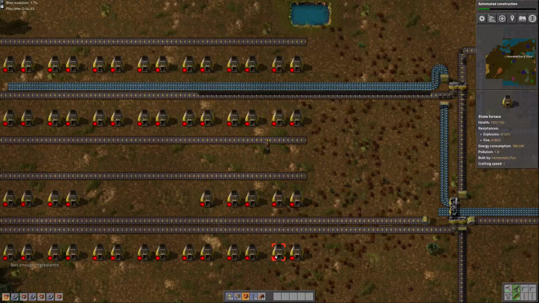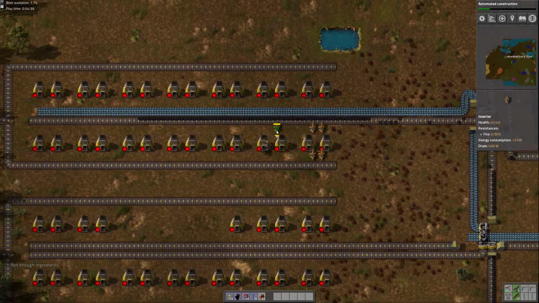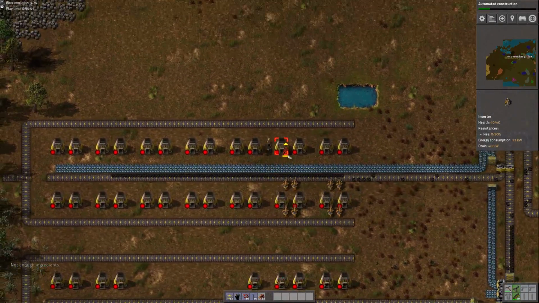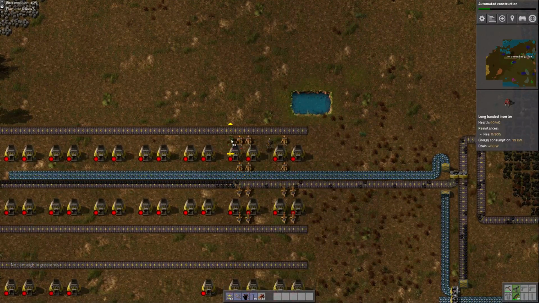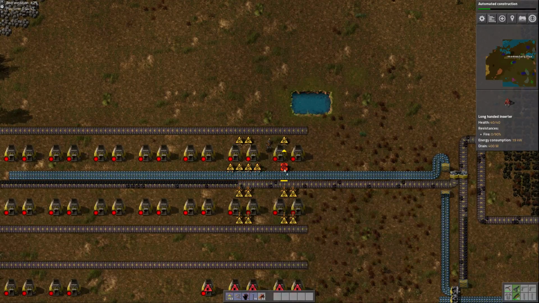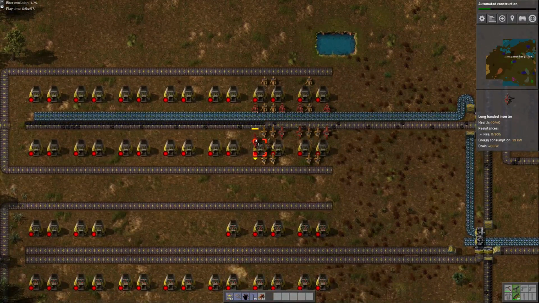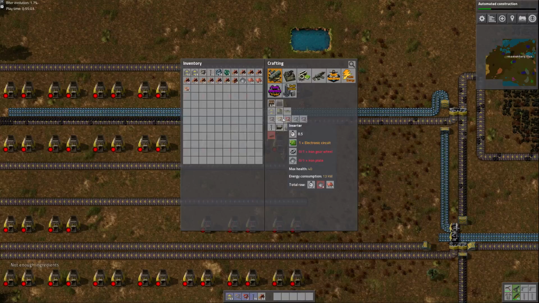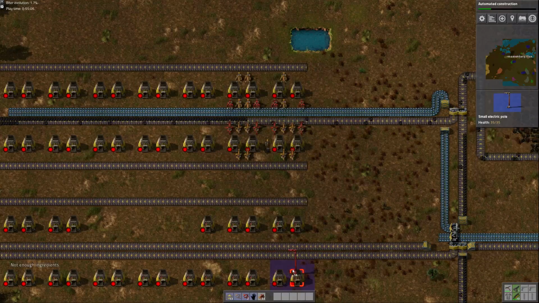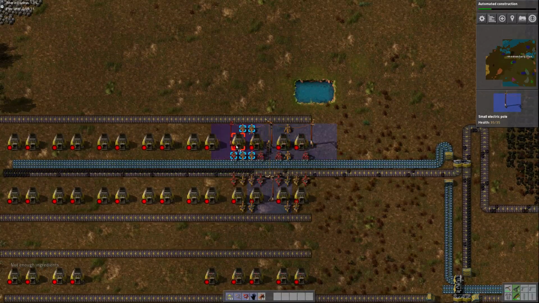I'll just do two sets here. And, oops, what am I doing? I'm freaking out. There we go. Alright, there's that. Get two of those going, and I need some more. Oh crap, I need some more regular inserters. Maybe I can make some iron here, and I won't have to worry about it. I won't have to run back.